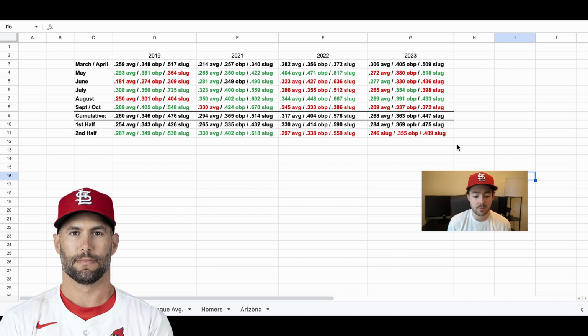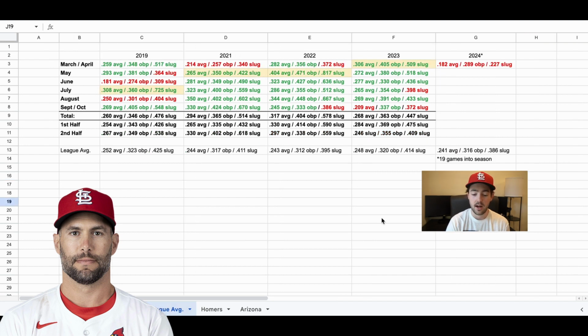I also split it up first and second half to see, does he get better in the second half every time, and that's not the case either. As you can see, in 22 and 23, every single one of his statistics dipped. And not just a little bit. You can see in 2022, they were just slightly worse. But in 2023, everything got considerably worse. So yeah, there is stuff to take away from this set of data, but it wasn't really leading me to the answers to the question I asked.